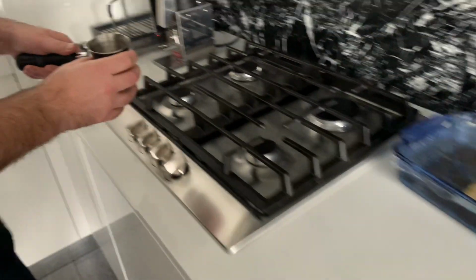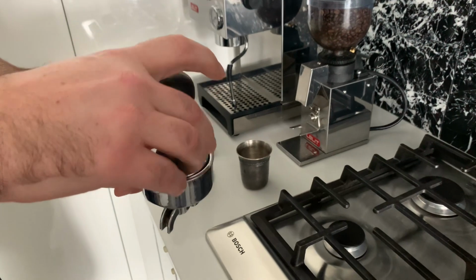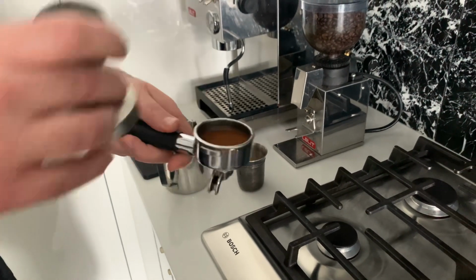Now, to tamp it down with this. I use the weight of this, I don't put any pressure on it. And there you go.